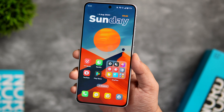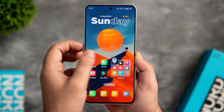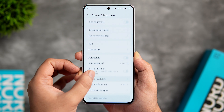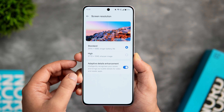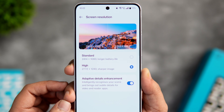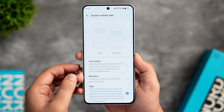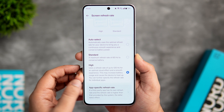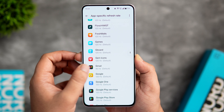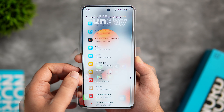Next, I recommend changing the display resolution. Even though this device has a stunning 1.5K resolution display, it is not enabled by default. Go into Settings, select Display and Brightness, scroll down, and click on Screen Resolution — it is set to Standard. Change it to Highest for a sharper, higher-resolution display. This consumes a bit more battery, but you will get a much better viewing experience. In the display settings under Screen Refresh Rate, there is also a new option called App Specific Refresh Rate, which lets you set the refresh rate on different apps individually. Make sure all your frequently used applications are running at 120Hz for a much better and smoother experience.